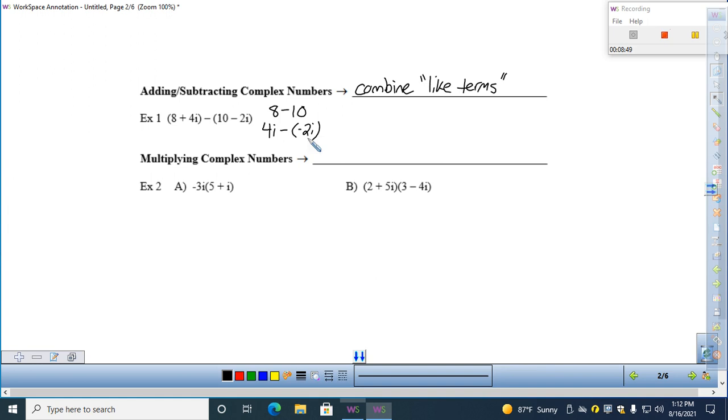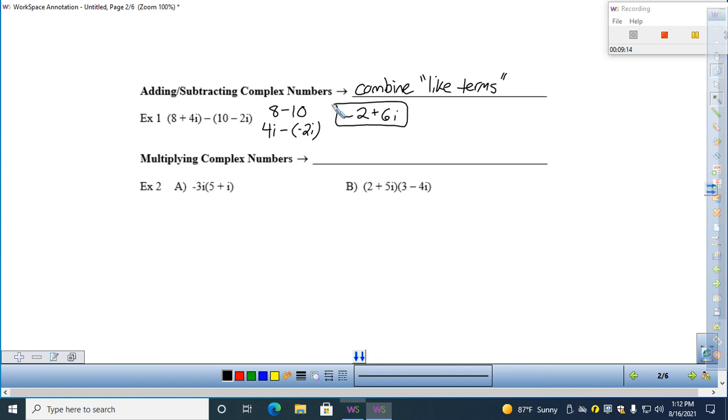All right, so don't overthink the adding and subtracting. As soon as you see that symbol in between the two, you know just combine the real parts together, combine the imaginary parts together, and you should be good to go. So long story short here, should be negative 2, and looks like plus 6i would do the trick. All right, box that one up. Two operations in the books already.